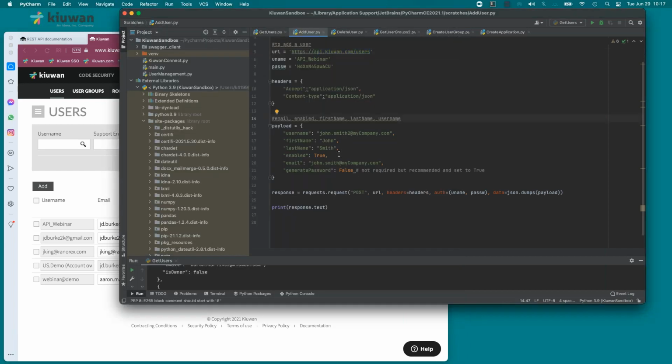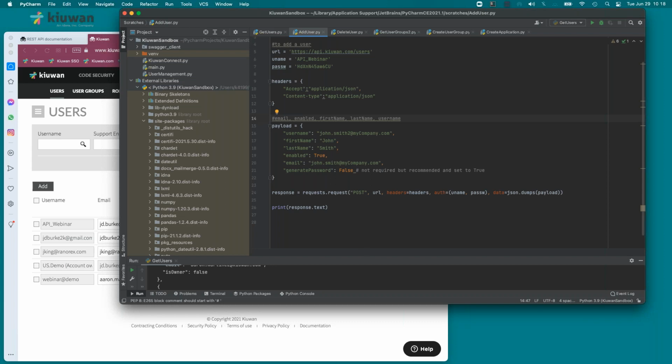In this case, I'm hard coding the values, but of course, in your case, you could create some kind of connector to your list of users and pull back your own user particulars and populate those fields with those values. And then I pass that once again into the request, where I'm doing a post this time to that URL with that authentication, and I'm passing the payload that I crafted above.